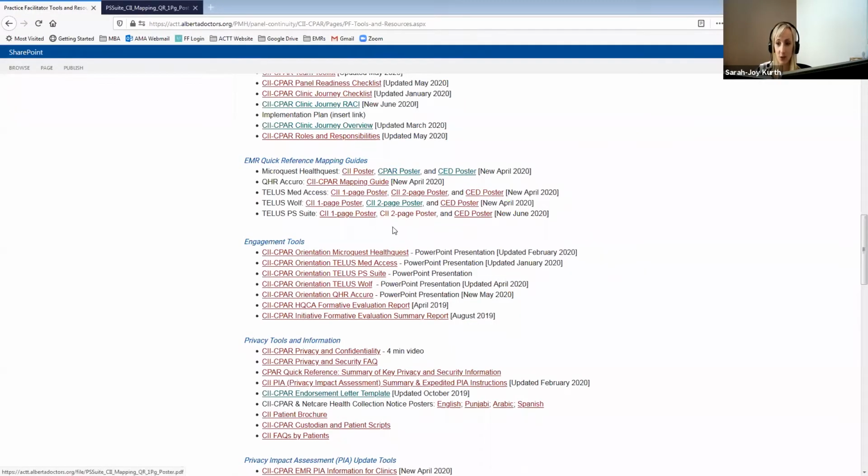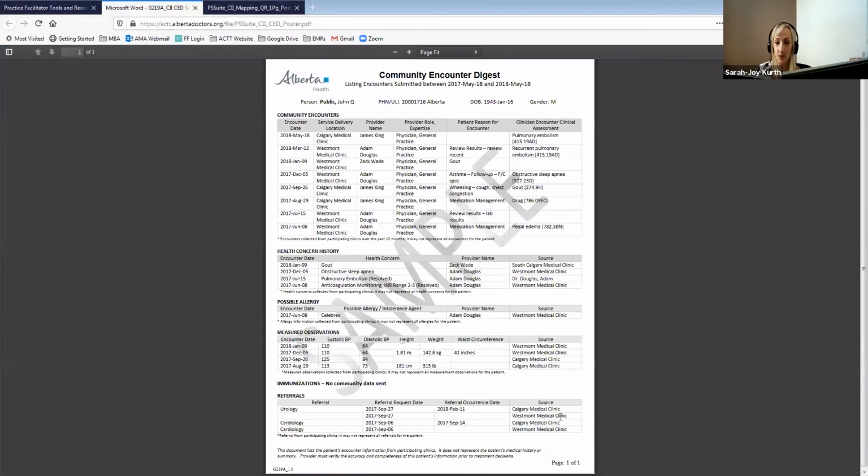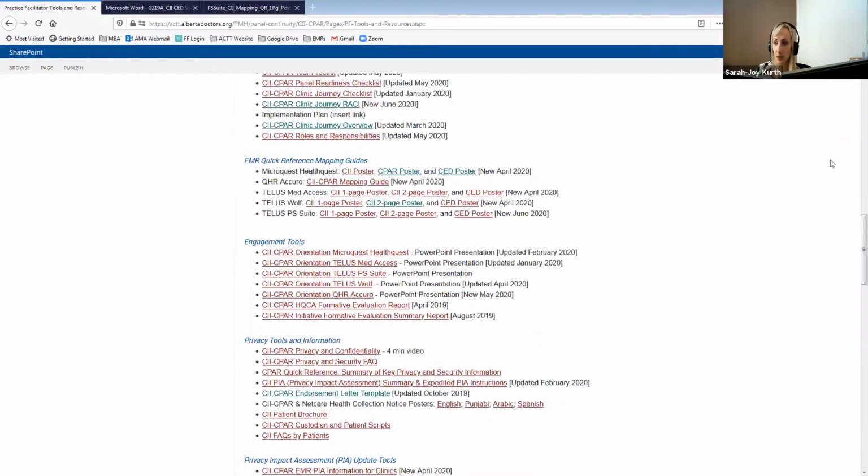There's also a 2-page version. This one, the images are larger if you would like to use that instead. And there's also a CED poster. So we'll go through this in more detail in the presentation, but this is a good one-page overview, an example of what a community encounter digest will look like in NetCare in a patient's chart. So those are some supporting tools.